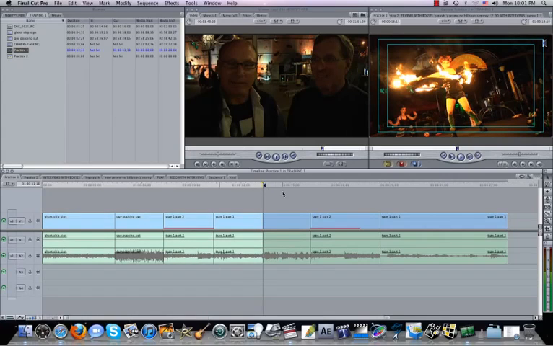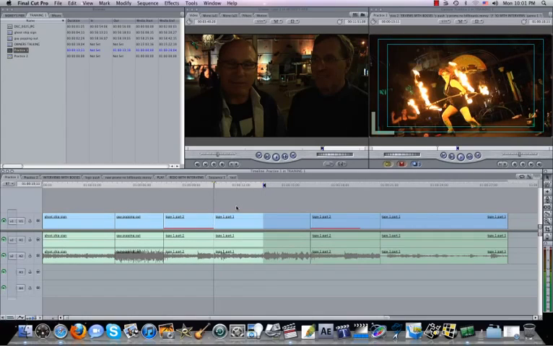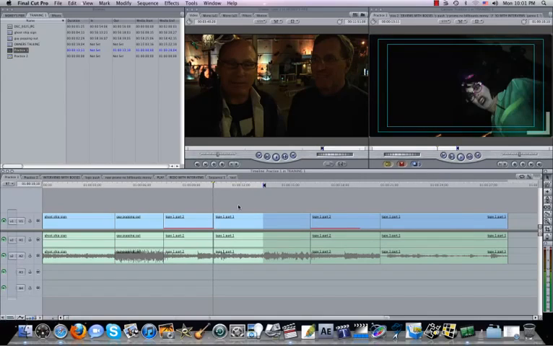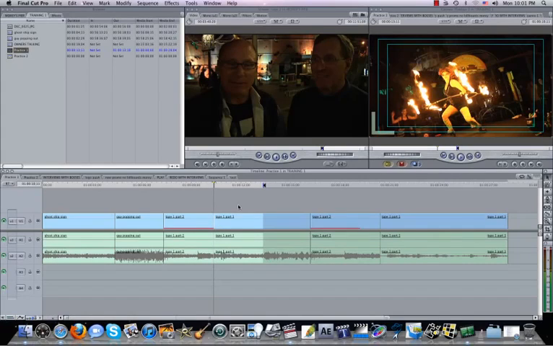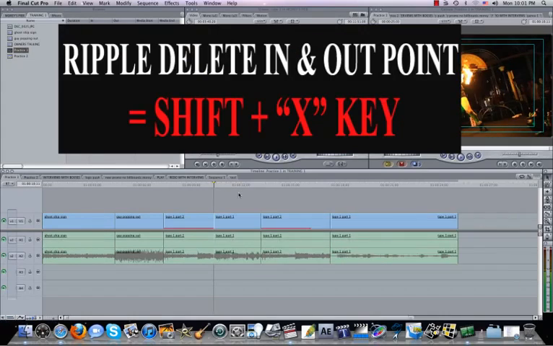I'm going to hit my up arrow to come back to the cut. And there I am on the first frame. If I go back one frame to the left, that's my old shot. I don't want to set my in point there. So I'm going to come back. There I am, the first frame. I'm going to set my in point. Now this little section that's highlighted, I'm going to delete. That key command again is Shift X.